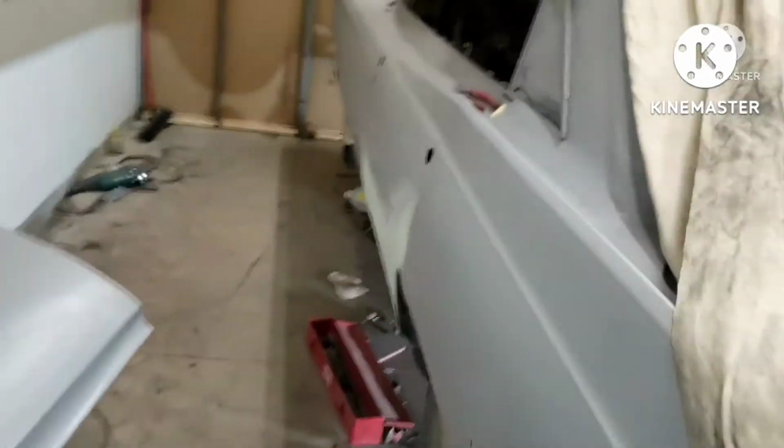I'm about to sandblast the inner, so I want to keep this all covered up so I don't get a bunch of sandblasting sand inside the car. We'll come around to the front side.